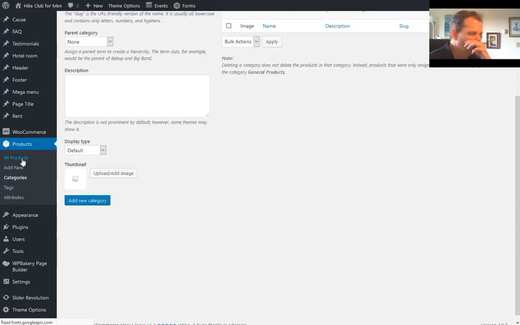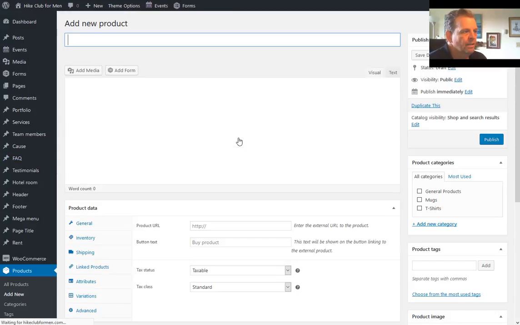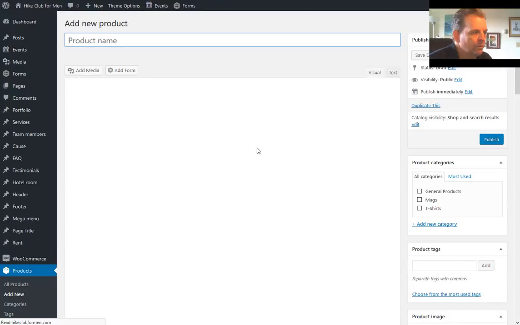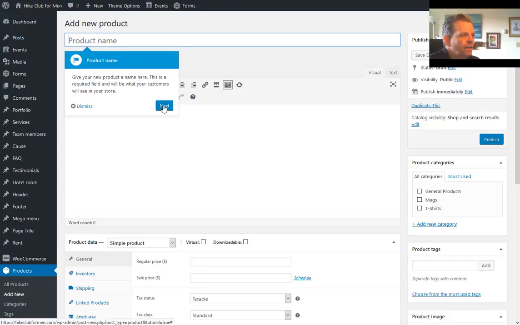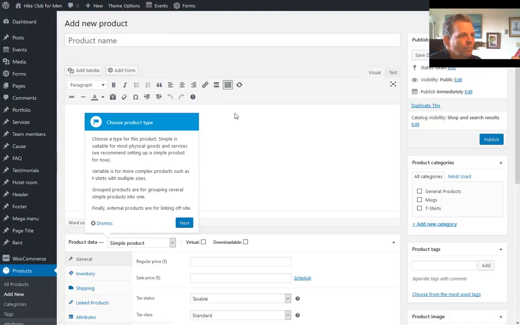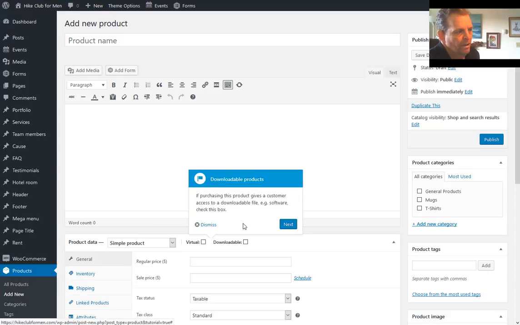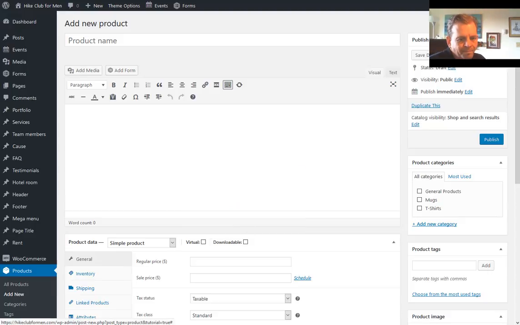Now we go into products, of course, create your first product. Let's go in and create it, and I'm going to put this on pause while I fill in all the details of the miscellaneous things. And they give you promo pieces here to tell you what to do. You can walk through this little by little if you want to walk through it. It's kind of helpful. If you've already had a single product added, that's not going to be there, but this is a first time for this store. So I'll be back in a moment.